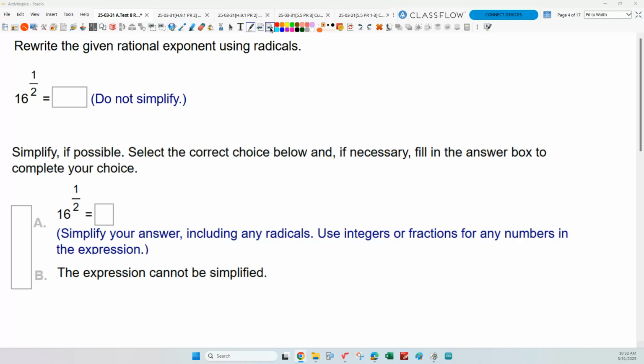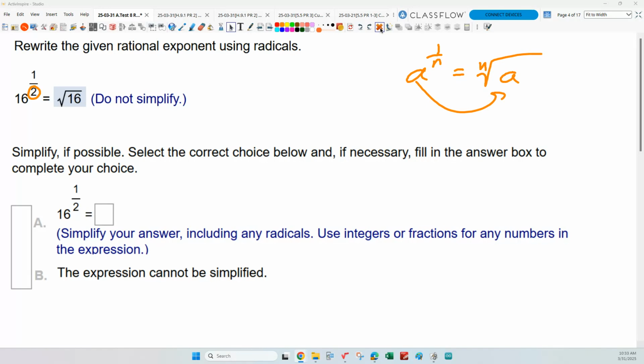Square root. Okay, remember, whatever's on the bottom of a fractional exponent becomes the index of the radical, meaning it tells you what kind of radical you have, right? So some number to the 1 over n power is just the nth root of that base. So this would end up being a square root because the index of the radical is 2. Give me thumbs on that. Does that make sense? Square root of 16.